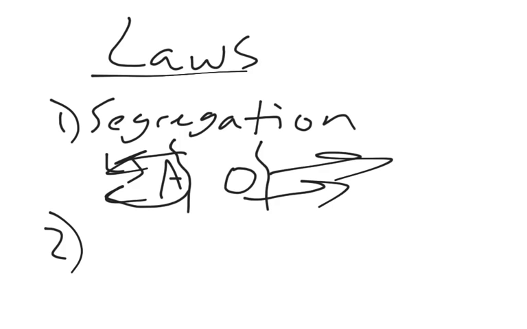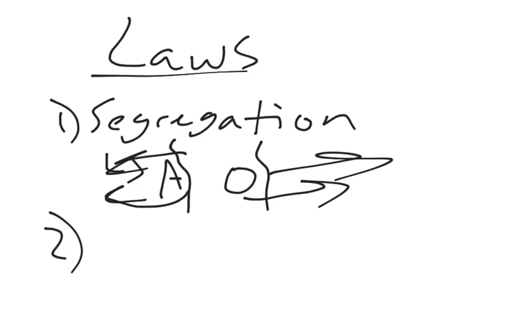So the law of segregation says, well, when we go through meiosis and we create gametes, which are your sperm and egg, the alleles separate. So one of the sperm or egg will have O, and one of the sperm or egg will have A. So depending on who fertilization occurs with, you could get blood type B, blood type O, or blood type A with this genetic makeup. Okay?